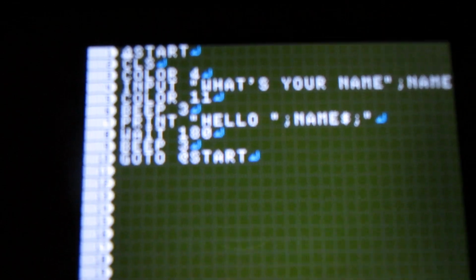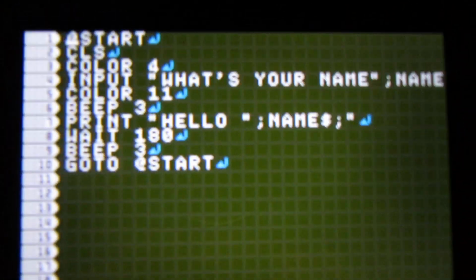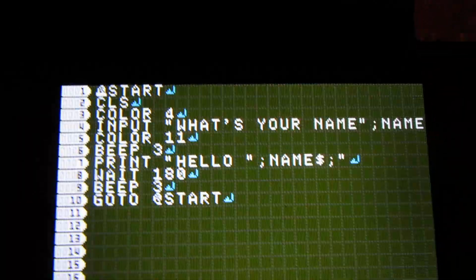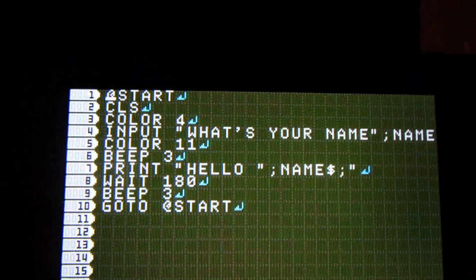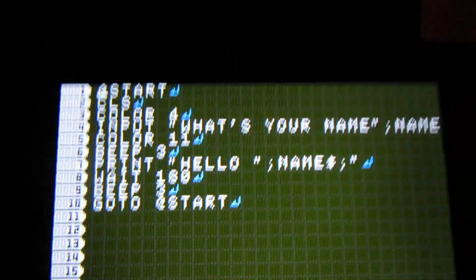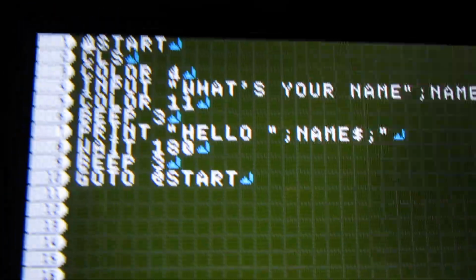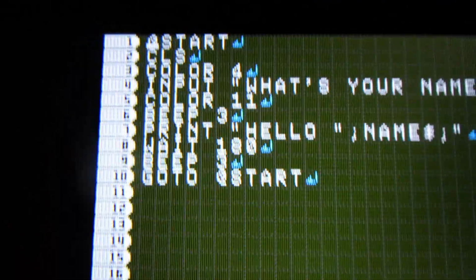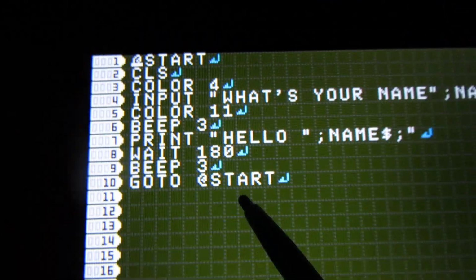So this is how it works. Up here we have at start, that's a label. It's basically just marking that line as at start. So it's not really much, but it's used for things like the final line, which is go to.